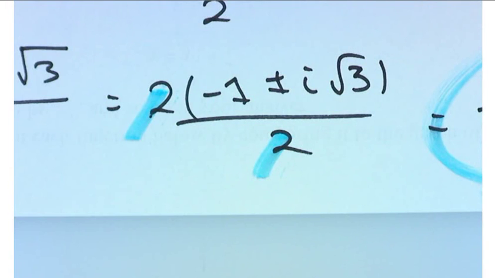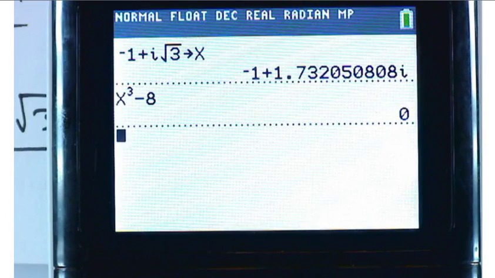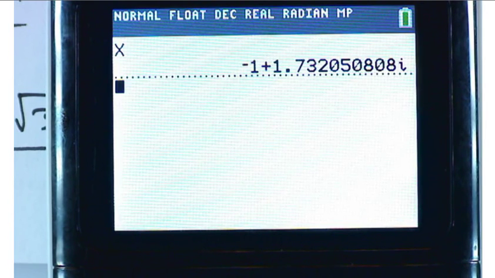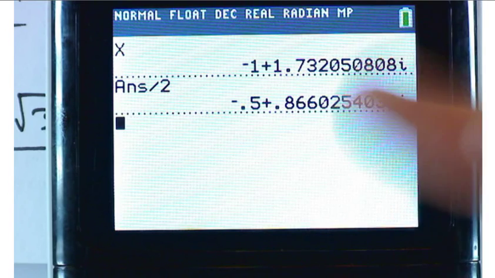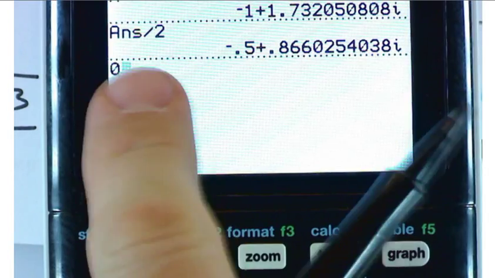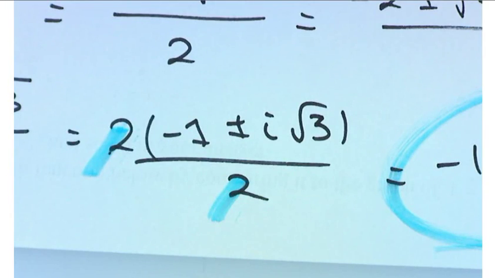The Store button puts that value in the memory, so that you can recall it later. So if I didn't store anything else, at the end of this afternoon I could type the x where I stored this, and it's still going to have that value, so that I can use it later. Maybe I want to divide that by 2, so I can do whatever I want using that value of x. No, it's not going to affect anything else. And if you're getting really nervous, you can take 0 and store it into x. That way it kind of clears it out. But no, it won't affect anything else.